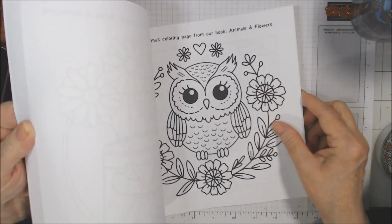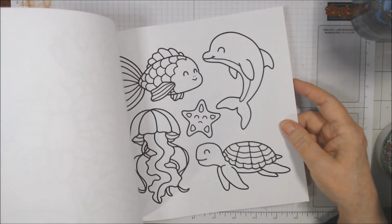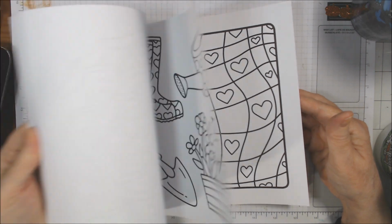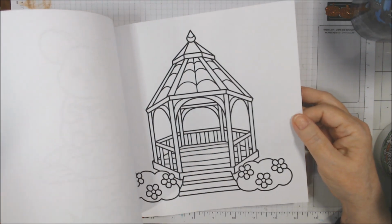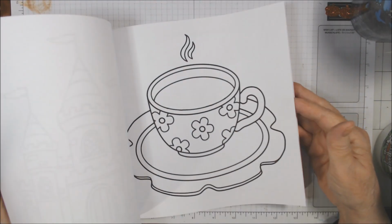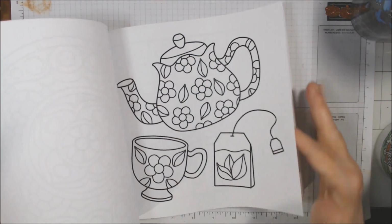Cute. My brother is really into owls. And maybe I'll do one of those as a practice. And maybe I better not because I won't have time in December. Those are cute. Oh, so pretty. Gardening. Mandala. I have to talk with her more. We're not quite set on how we're going to do the selection for the pages yet, but I don't want to color one on an off week and then have it be one that we were going to do together. That's kind of cool too.